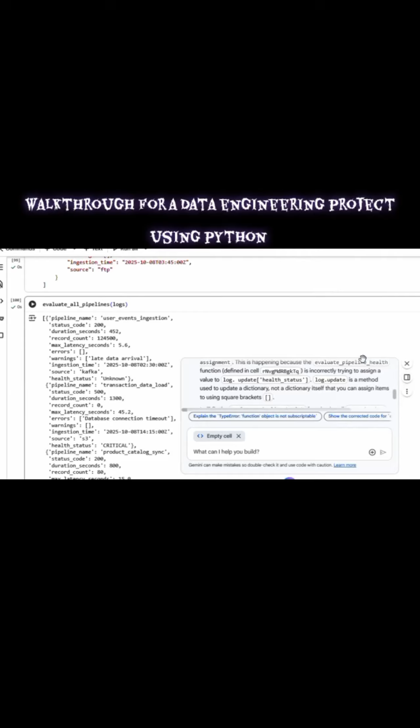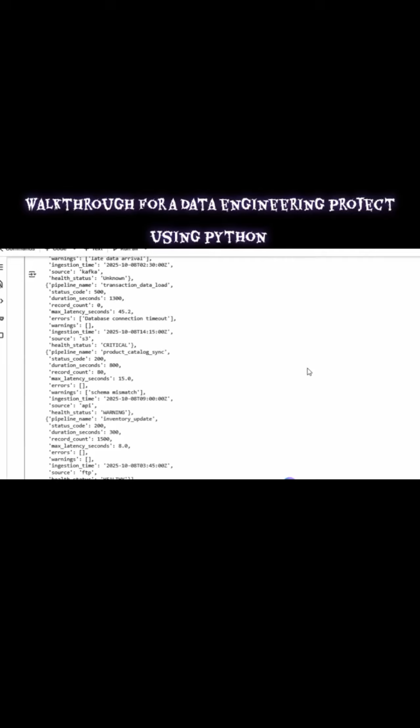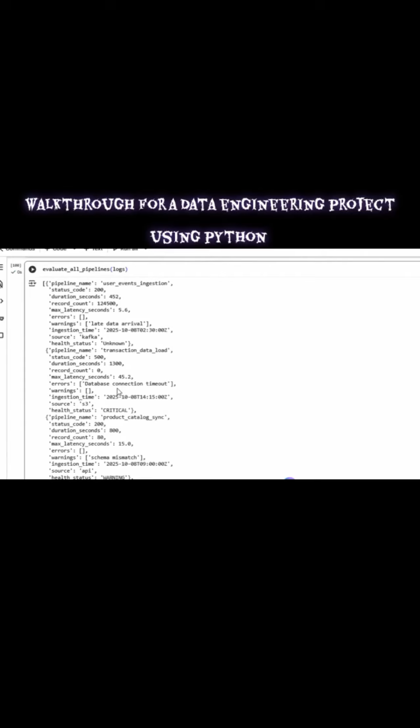So when we call this, we have this. Let's see what we are having here. Is there any place where it tells us high priority alert? So this is unknown. This is critical. This is healthy. I would also want to tweak this data so that I can see if any of them would be high priority alert.